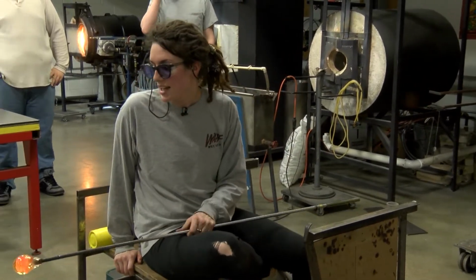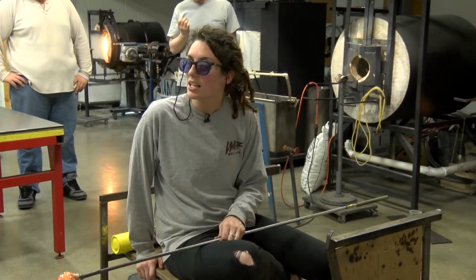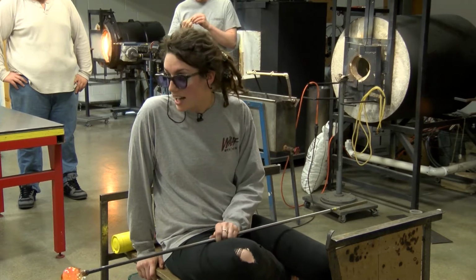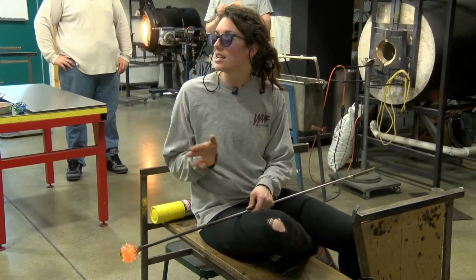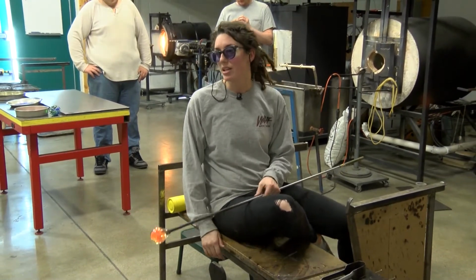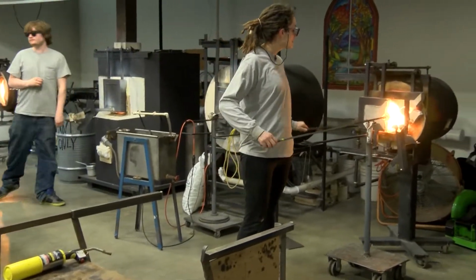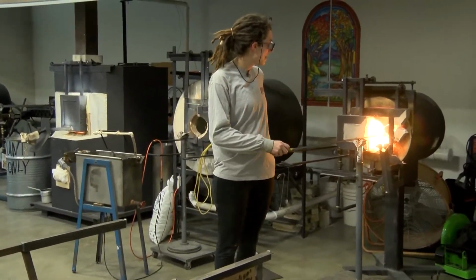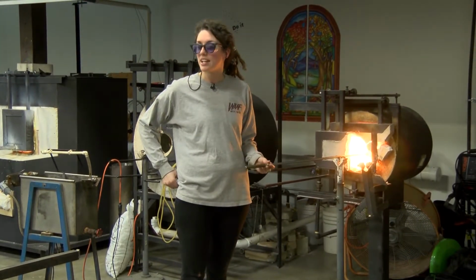If you're finding that it's not shaping as evenly as you'd like, the best thing you can do is get it hot. If you're getting it hot and you're paying attention to rolling nice and evenly and slowly, it's going to want to ball up and it's going to be a lot of help. But I'm not going to spend a whole bunch of time making the perfect paperweight during your class. I'm going to get it hot and show you how to cut the neck.